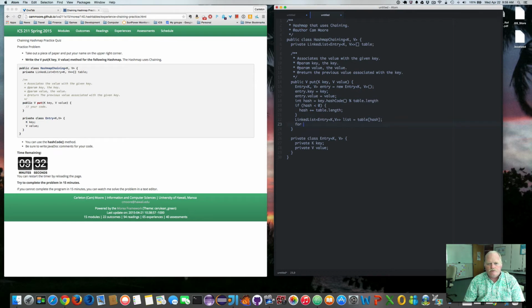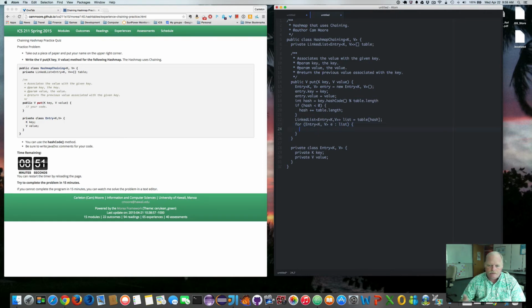So for int i equals 0, i is less than list.size, i plus plus. Oh, let's do it the smart way. For entry K V e in list.